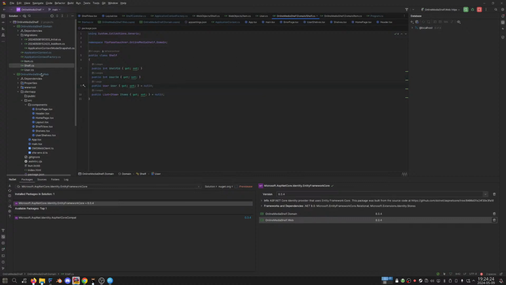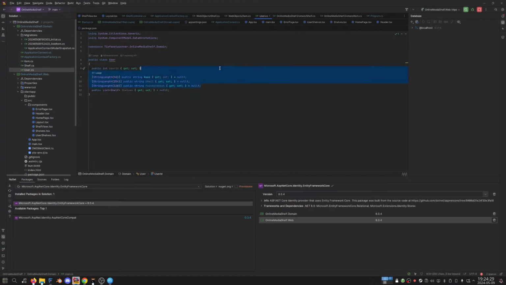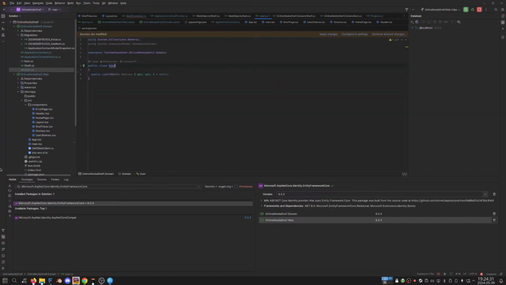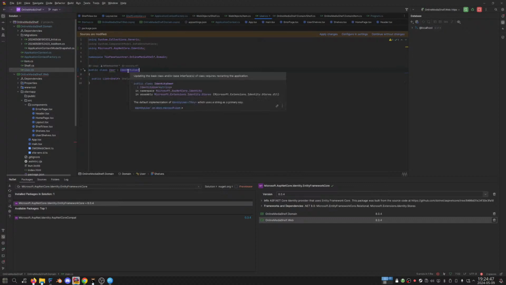I think we are... let's just... User extends identity user as base class. Class user has base class. What are you complaining about? Requires the restarting, yes. Class user is never instantiated.